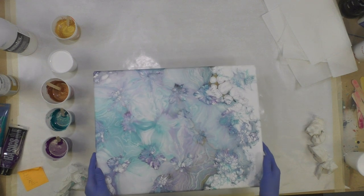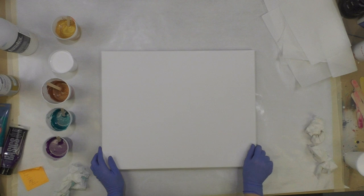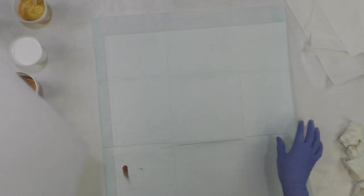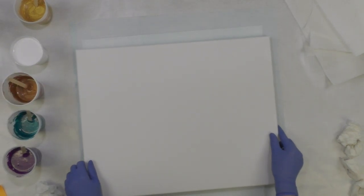So I'm going to put this one aside. This canvas is 16 by 20. I'm going to zoom in just a little bit. I'm also going to put down a puppy pad underneath just to try to catch a little bit of my drips.